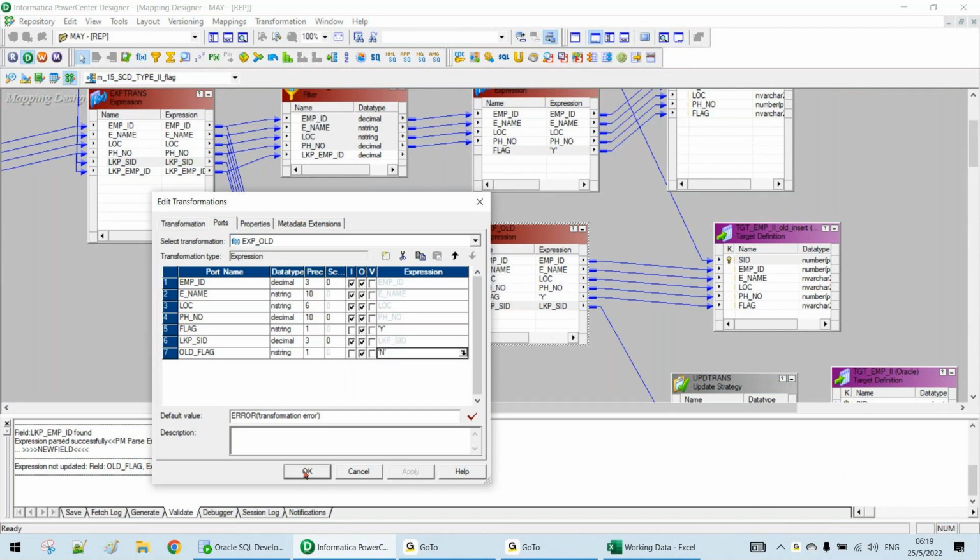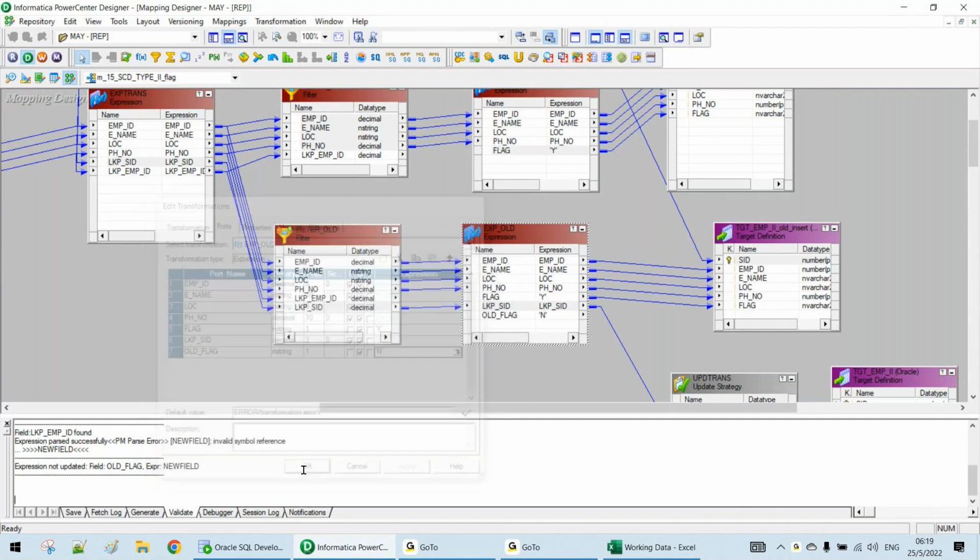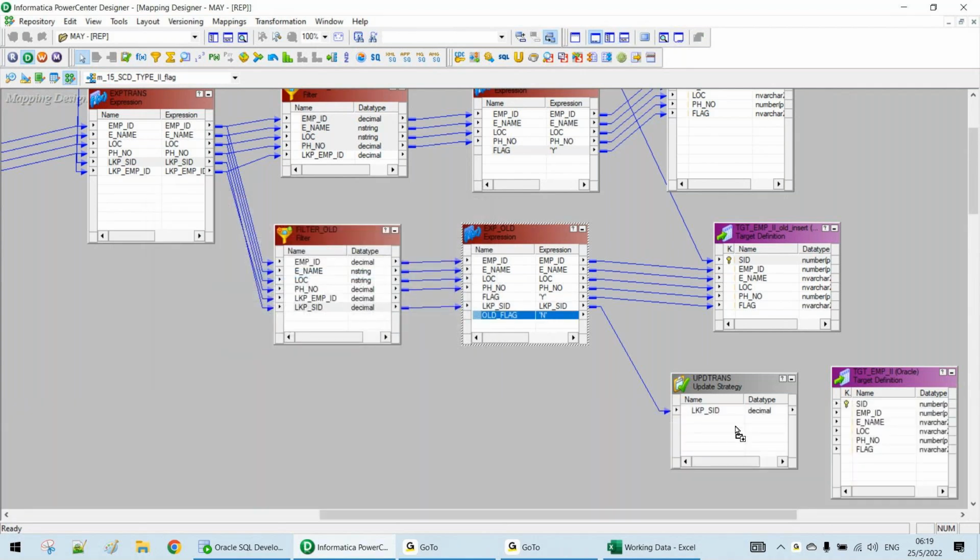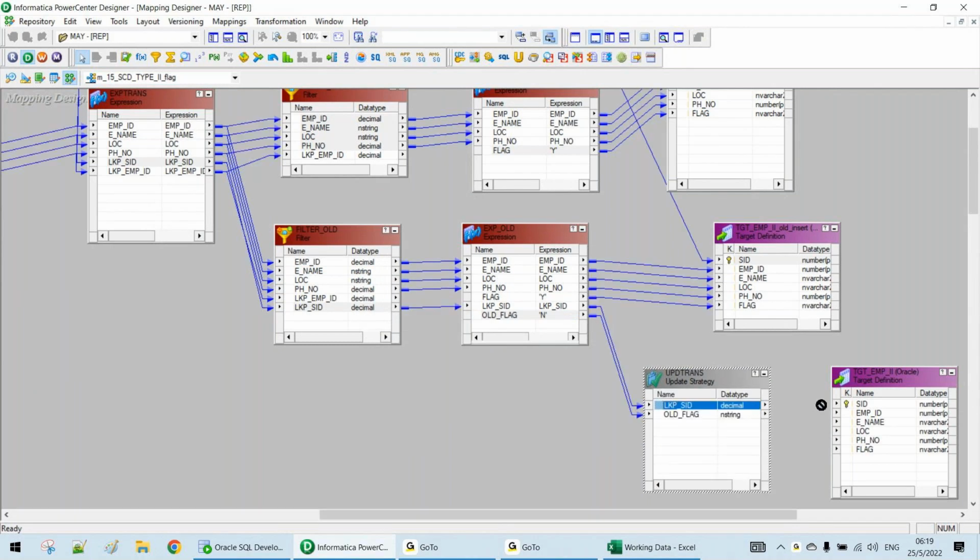I'm going to create an old flag. If you want, you can take another expression transformation. You can do that, but I'm going to take it from here to here. Okay, connecting. This value I'm connecting, and the flag I'm connecting.